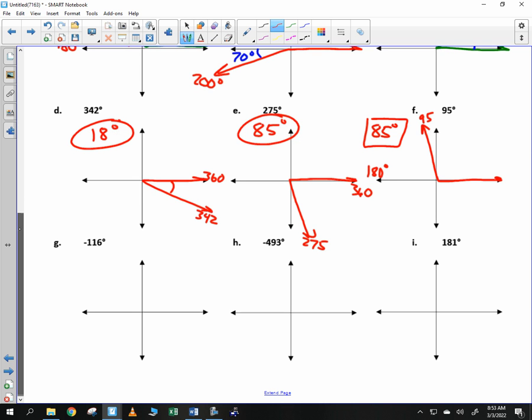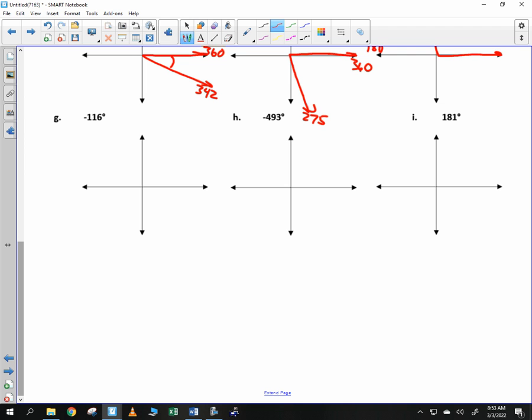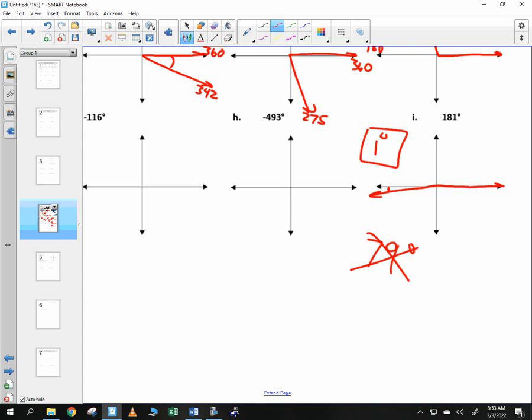Okay. We'll do one more. We'll skip the negative ones because they don't really come up. 181 degrees. Anybody want to suggest what the reference angle is going to be there? 79? It matters which one we choose. Is it 79 or is it 1? It's always formed between the x-axis. So you're kind of looking here. Again, it's between the x-axis. So not 79. You would probably be thinking 89. Yep, that's all right. It's 1 degree. Always between the x-axis. Never go to the y-axis.